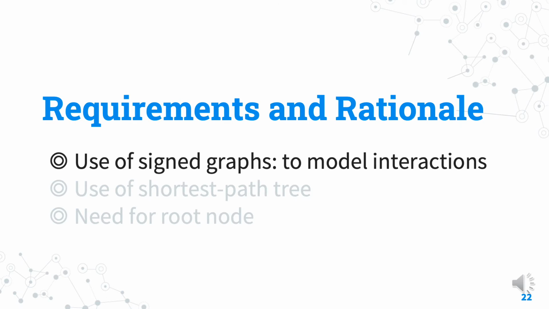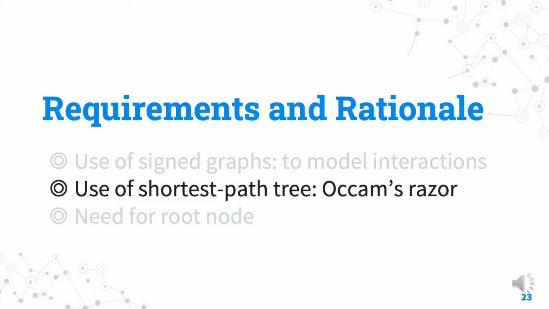To model gene regulatory networks, we use sign-directed graphs because signed edges may model their regulatory interactions. Negative edges model downregulation, while positive edges model other interaction types. We use the shortest path tree to model our gene regulatory networks considering Occam's razor, which tells that if we are given multiple solutions, we must choose the simplest solution. With gene regulatory networks where multiple paths may exist from any protein to another, this leads us to select the shortest path between the two proteins.